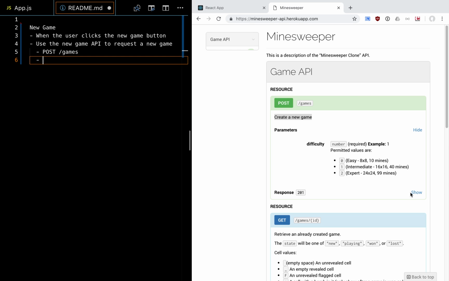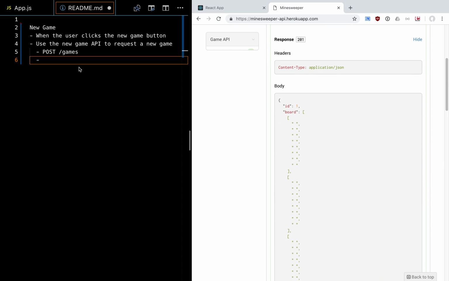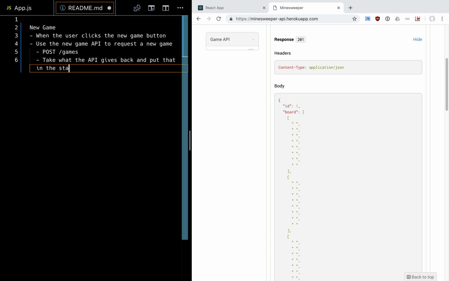So we know that the API returns something. So let's take what the API gives back and put that in the state somehow.